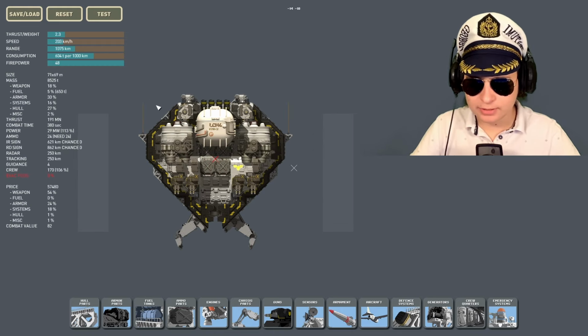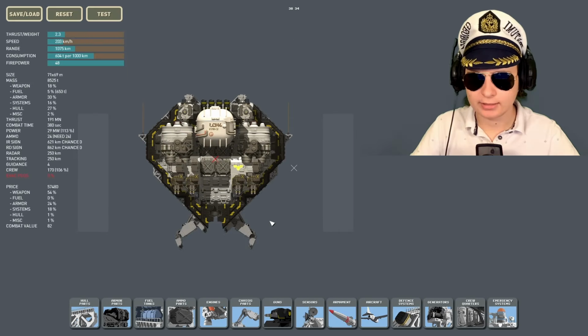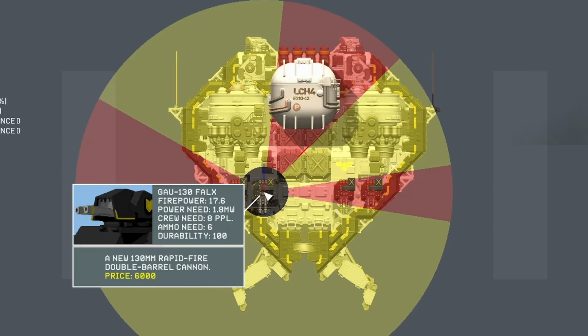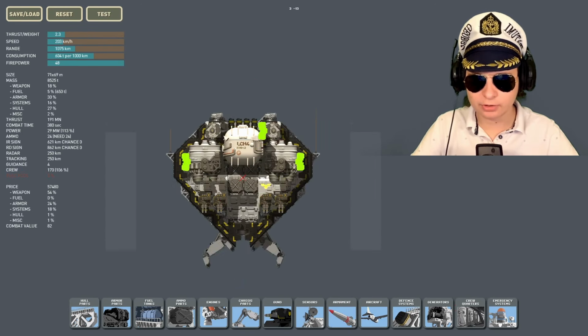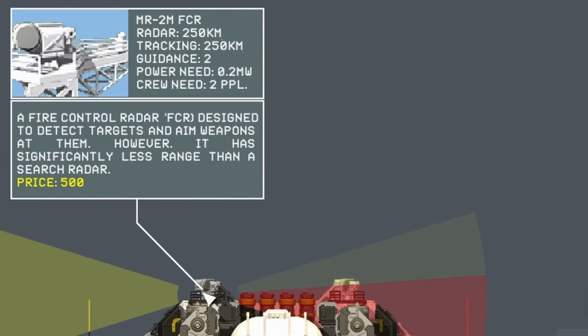Now, the Oslyabya, as you can see, is kind of like a light cruiser right here. It is mainly designed for combat, as you can see by the armor layout, and also the fact that it only has four Gau 130 Falx cannons as its armament. It doesn't have any PD whatsoever, but it does have some Sprint missiles aloft, along with some fire control radars to actually guide them.